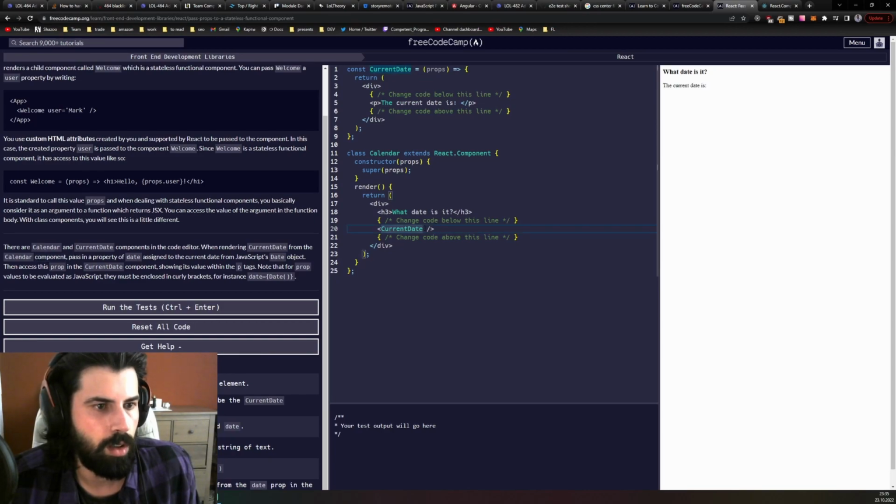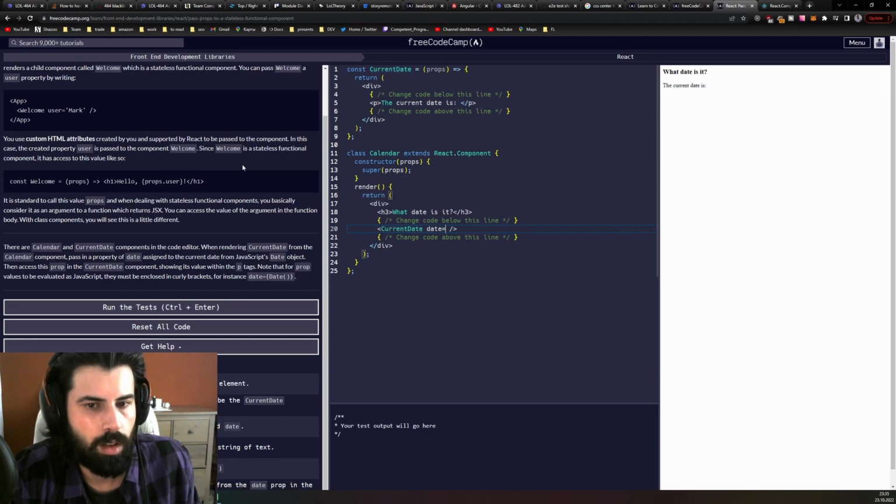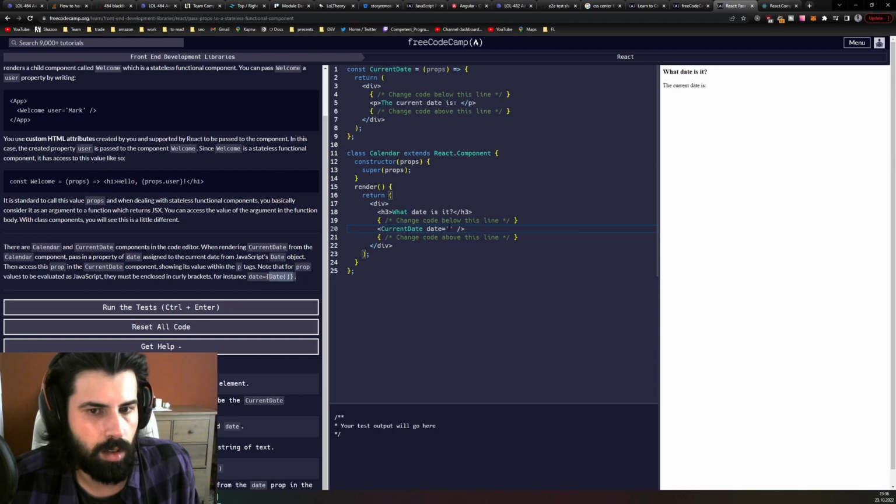And how there are calendar, and current day is the code when rendering calendar from the calendar pass. Okay, then we need to use here date like that, and then we're gonna pass here date. We already have an object, I assume, because they say in here date.